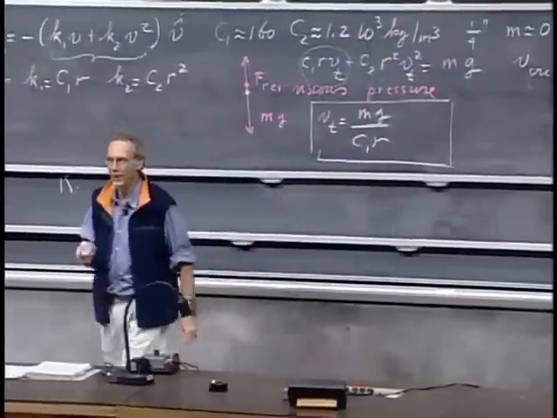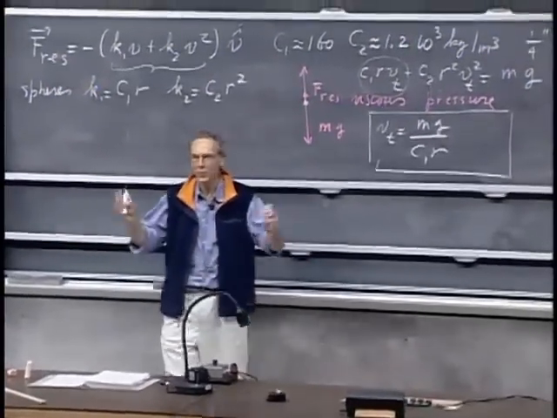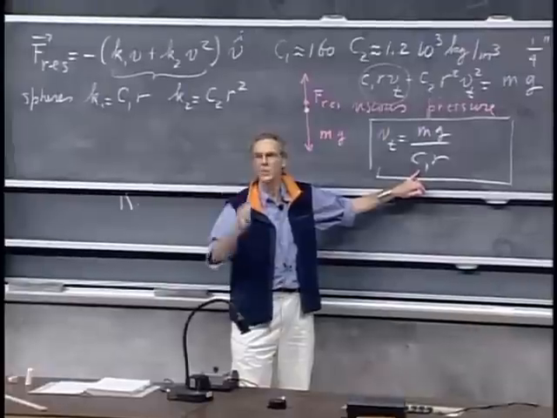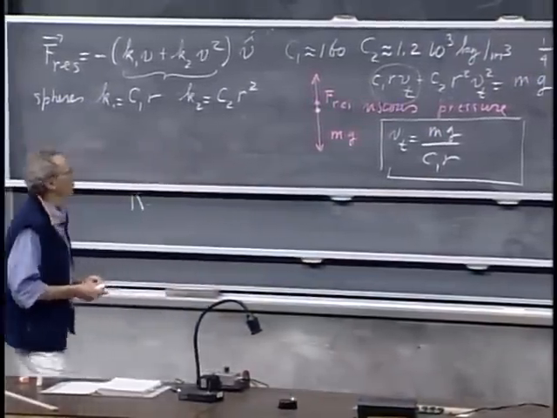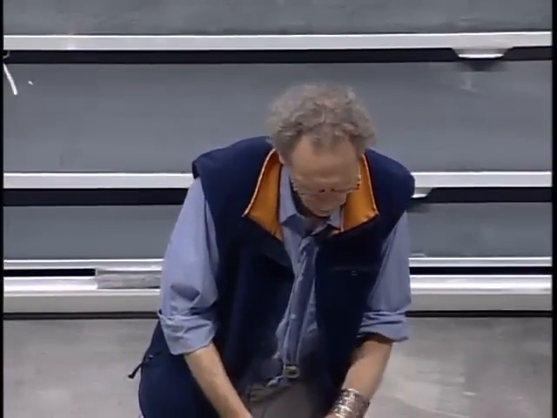That's what I did before the lecture that morning. That's how I came up with that number 160. Otherwise, I wouldn't have known. C1 is extremely temperature dependent. In fact, it even changed between classes. If the temperature goes up, the value for C1 goes down. So that's the way you can measure the value for C1.